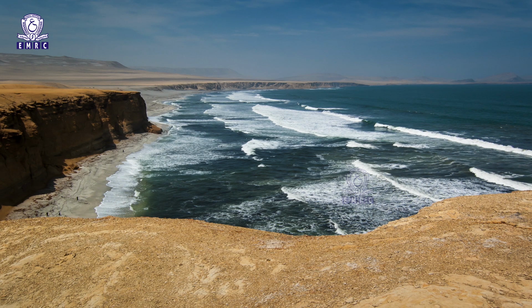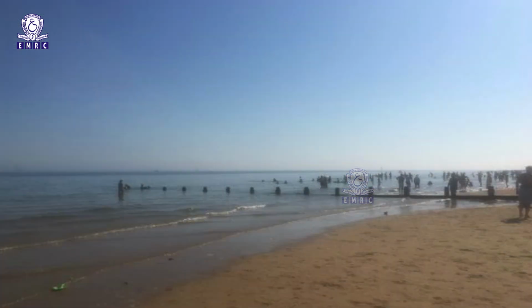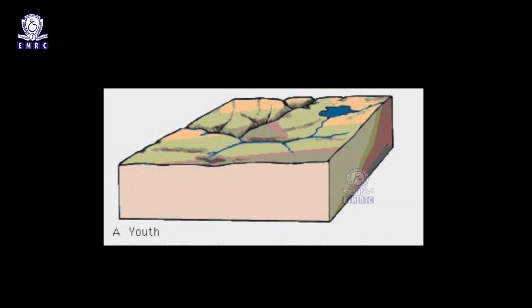Youthful stage. When the coastal area rises relative to the sea, the part of the shore submerged under the water gets out of the reach of the sea waves. The water is shallower near the coast and deepens away from the coast into the sea. The youthful stage of the marine cycle of erosion on the shoreline of emergence begins with the appearance of submarine bars above the sea level.